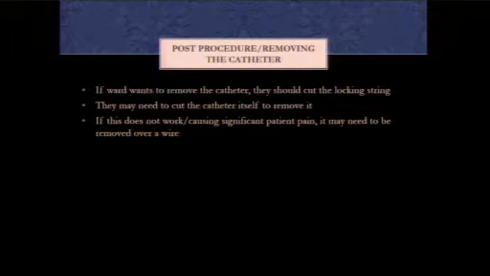If that doesn't work, then you should tell them to clamp the end of the tube, and they may need to have one of us remove it by using over-the-wire technique, which basically means passing a guide wire into it to uncurl the pigtail and pulling it off. Often it's just easier to do a catheter exchange at this time.